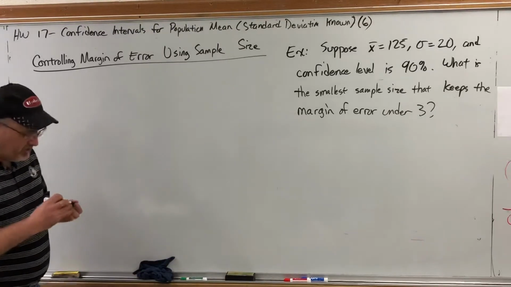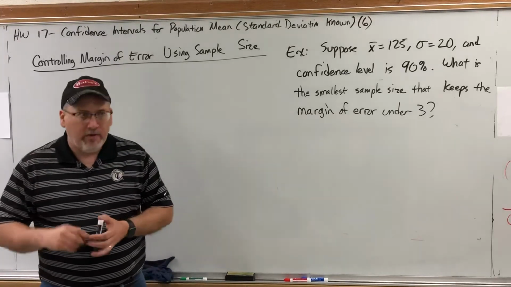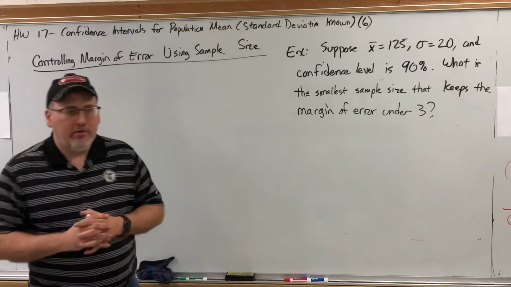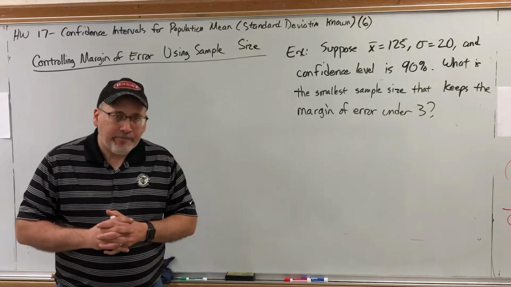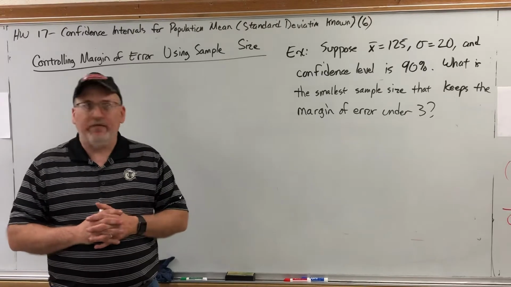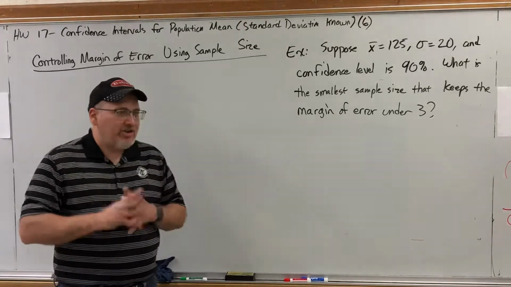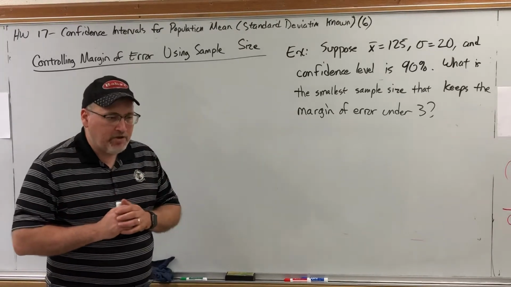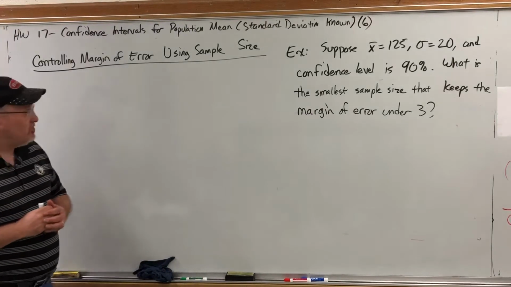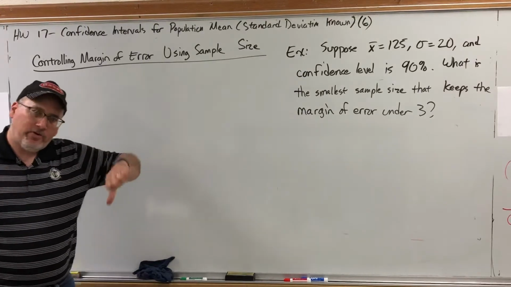When you're trying to estimate something about a population, you really don't want to let the margin of error get out of control. For example, if I said the average age of all college students was 18 with a margin of error of 30, I'm saying that the average age of college students is between -12 and 48. That's completely meaningless. You can actually control the size of the margin of error because you can control the sample size. And remember, the relationship between the two that we saw in the previous video was as the sample size goes up, the margin of error goes down.